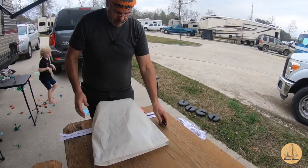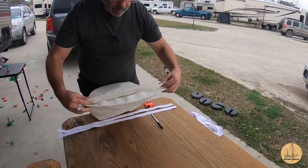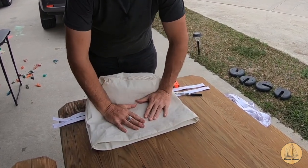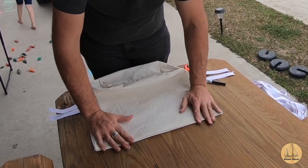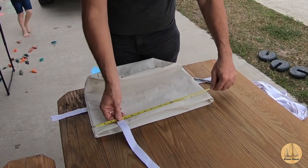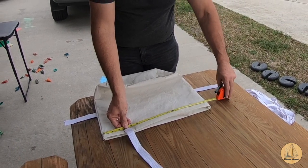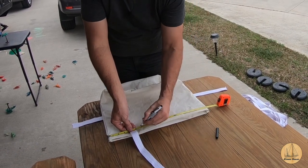So at this point, we want to get our bag here and we want to mark where we're going to put the actual handle. So what I'm going to do is I'm going to hold this and fold it without making it square here for just a minute, just because it's going to be a little easier when we do this section. So for our handles, we're going to want to do these about 6 inches in from each side. So we've got 18 inches or so here. So if we do 6 inches on each side, we'll have 6 inches between them. So I think that makes sense.